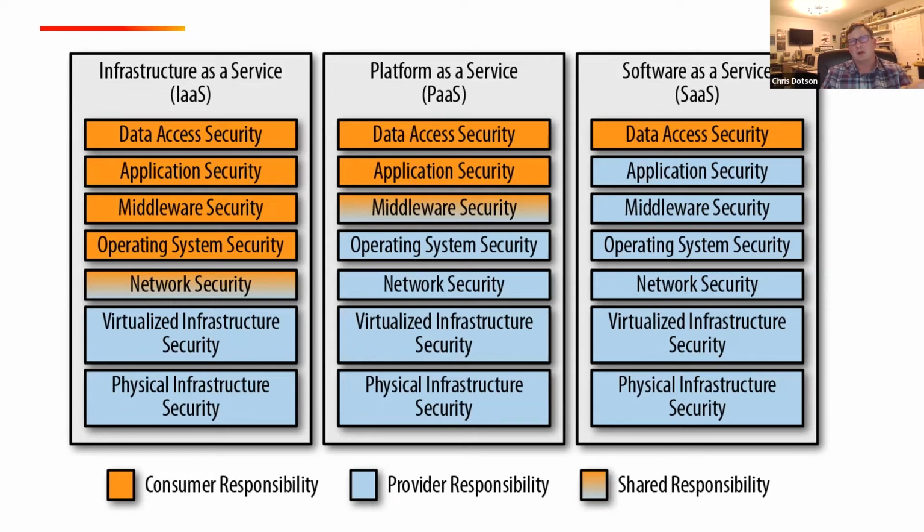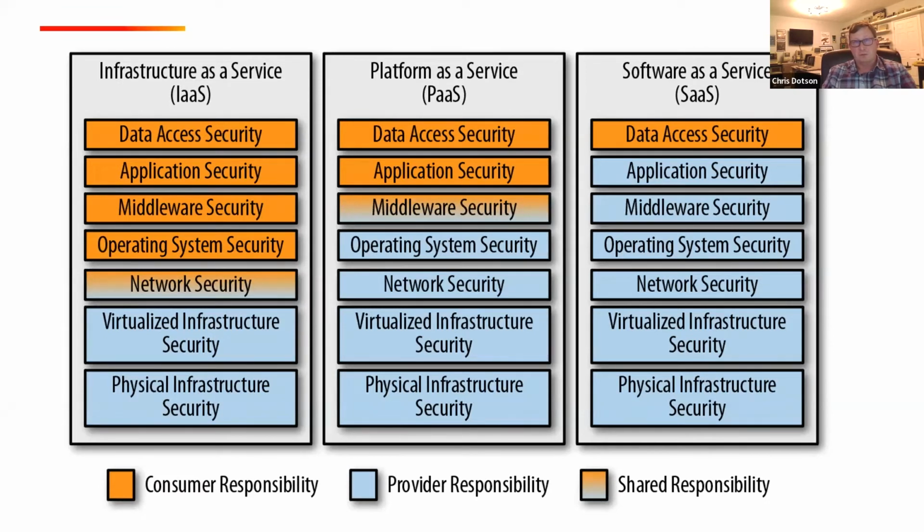But for IaaS, the network's a little blurry because the provider has an underlying network that they'll create with network switches and so on. But as the customer, you've got to put the logical network controls in place. For IaaS, you've got to do the operating system security. You've got to do patching, logins, all that fun stuff. If you're using what I like to call middleware, like an application server or database, it's going to have its own access management and vulnerability management. And then you've got your application itself. You've got to make sure it doesn't have SQL injection attacks and the like. And then finally at the top, you've got your data access security.